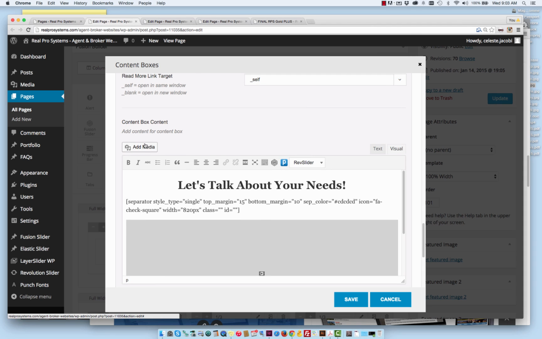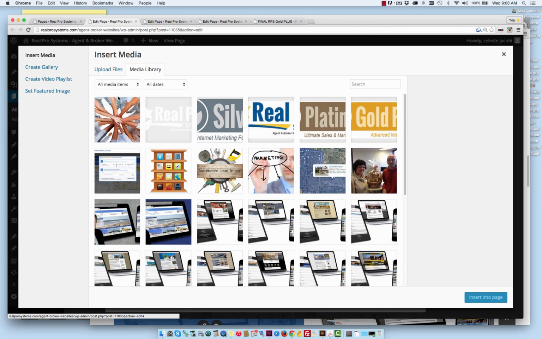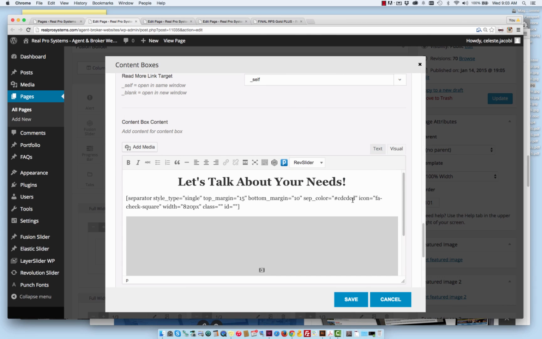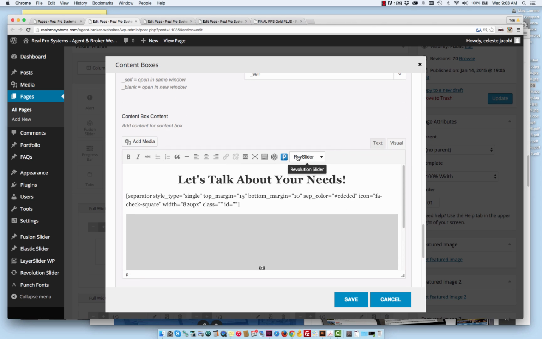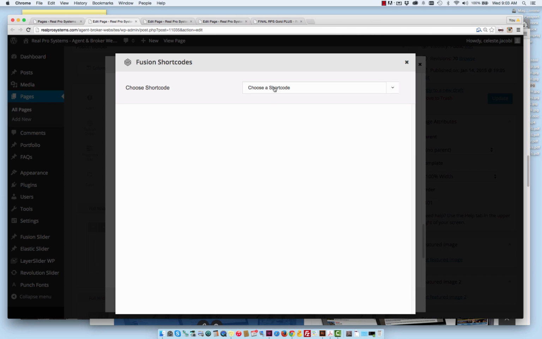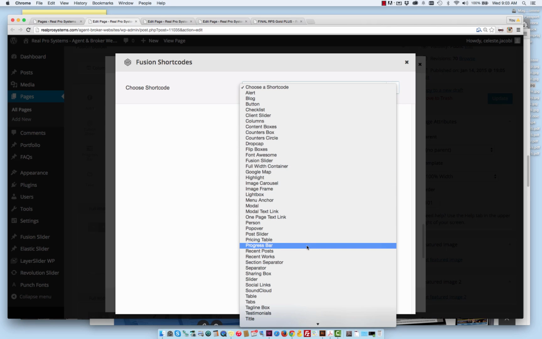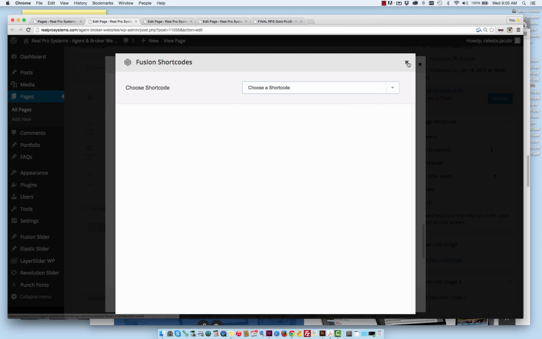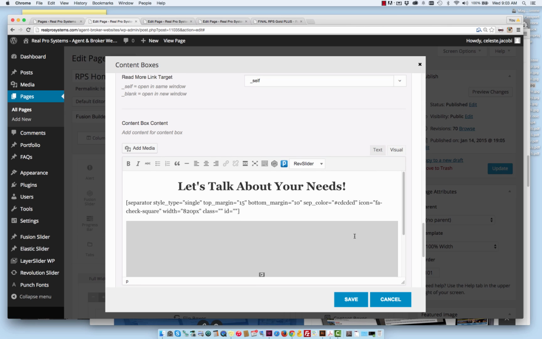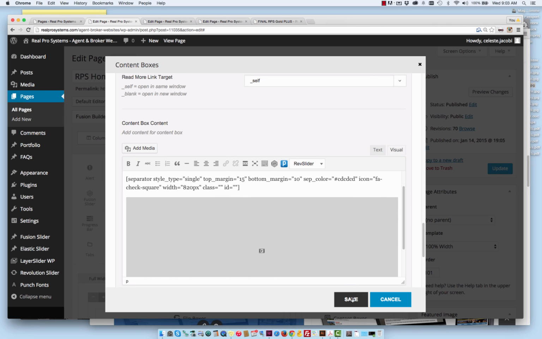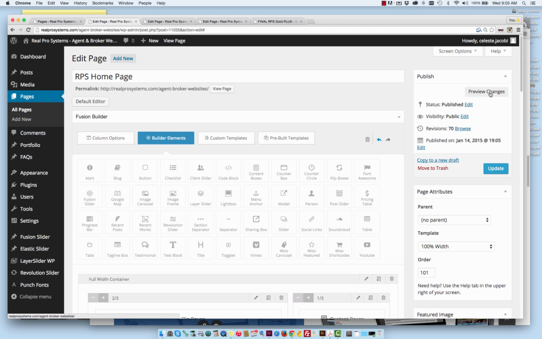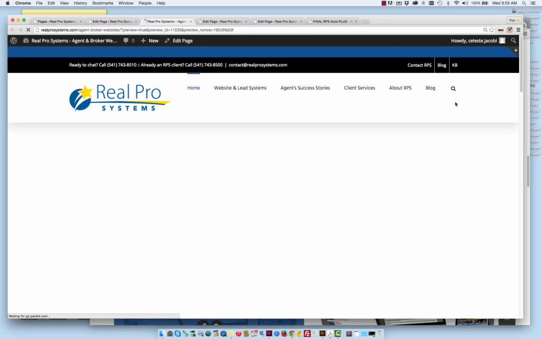But you can always go in and click that Add Media, so you can create cool images from your gallery. So I like this the way it is. You can put a slider in there. Let's see, you can add other Fusion Builders. Here's all those other options we had initially, so you can put those in there. And those are the WYSIWYGs. So I'm just going to save as is, and we're going to preview this. This is a live page, so you always want to preview it before you hit save.